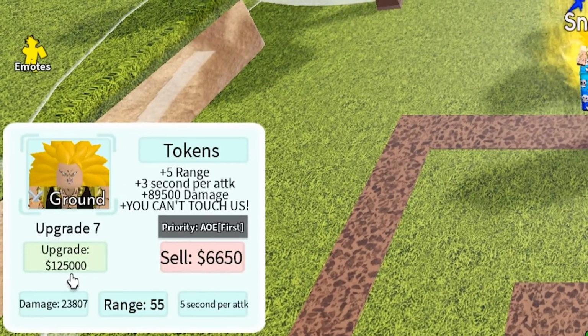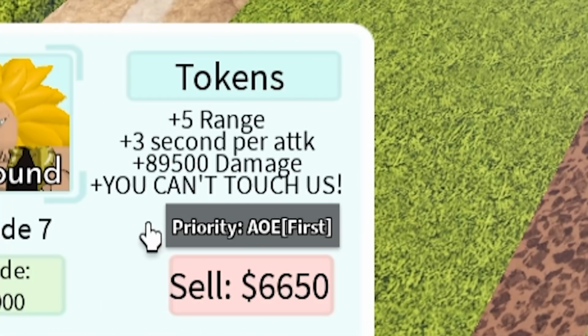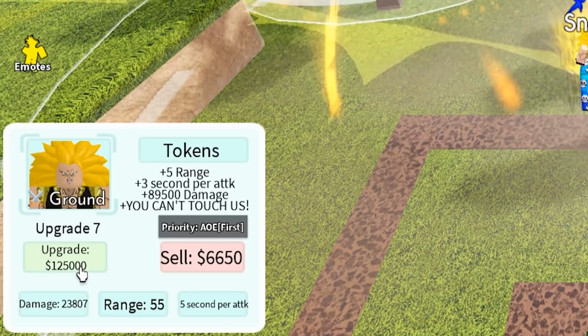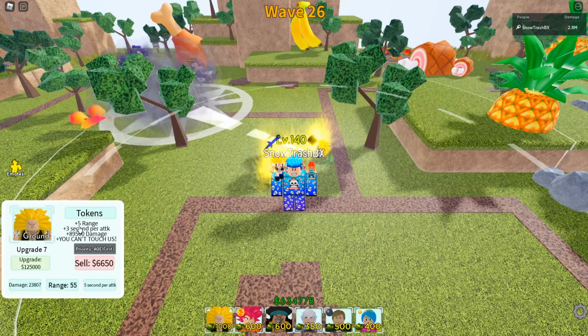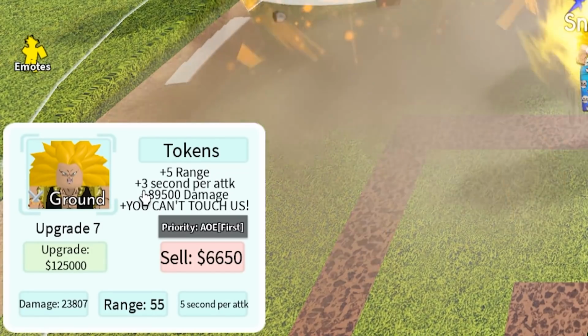And ooh, okay, this is now gonna be the start of the madness, I think. You can't touch us. And keep in mind that this will cost us 125,000 cash, guys. Plus 5 range. Ooh, wait a second. Plus 3 SPA?